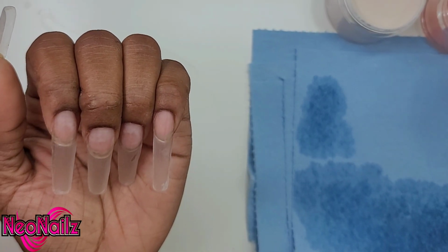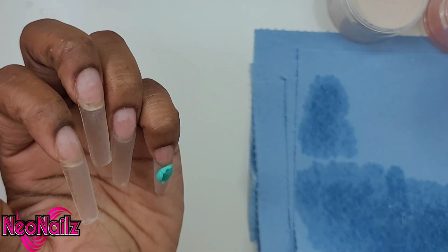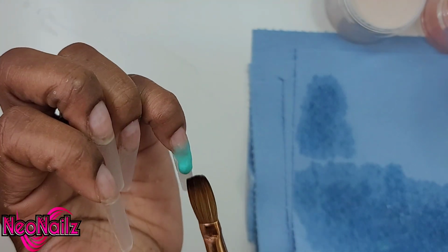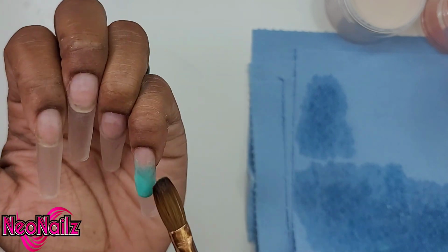Now it is time for the fun stuff. I love saying that. I'm getting started with this really gorgeous kind of turquoise green. This is from, I want to say Clawley Acrylics again. I say it all the time.